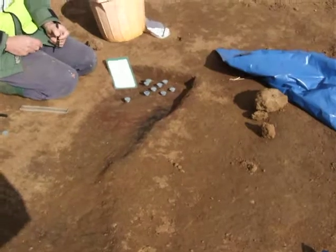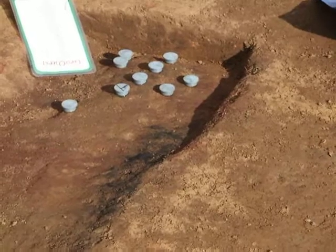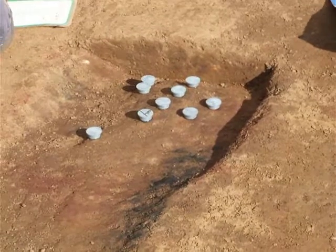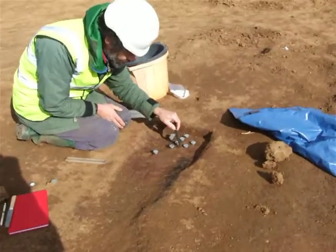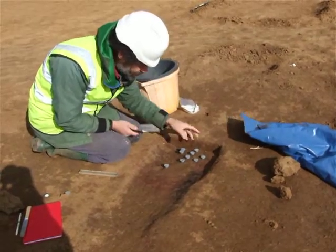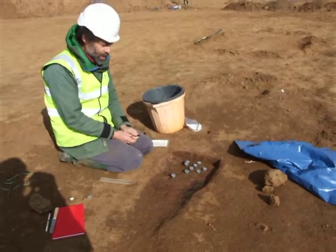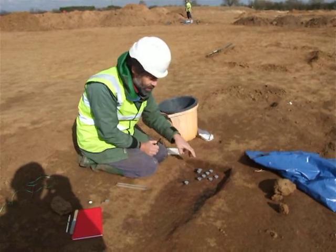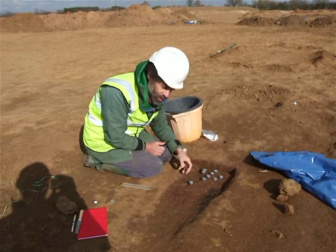The location of the samples is slightly random, but chosen by just the areas that you think are likely to give the best result. We had a conference about what these structures actually were, and then we looked and tried to find areas which were in situ and fired. With a little bit of careful cleaning, I found areas which are very hard and in situ, and those are the samples I've decided to take. There is a minimum number — statistically we wouldn't like to take less than six. The idea of taking six, seven, eight, or perhaps as many as 20, is that the average magnetization then averages out any inhomogeneity or disturbance in the structure.